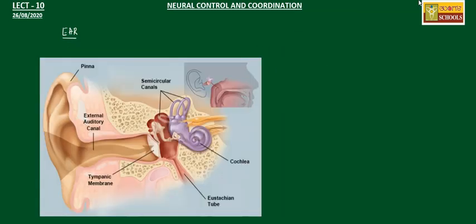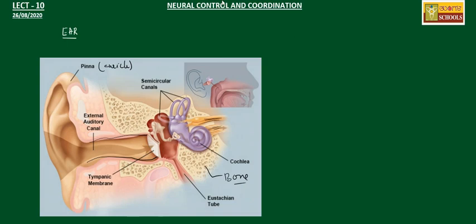So here I show you the picture in real. This is the pinna, that's called auricle, which I have said, and it is made up of elastic cartilage and is covered by skin. You can see here, this portion is the external auditory meatus that ends with the tympanic membrane, and behind the tympanic membrane are three smallest bones. The first one is the malleus, the second one is the incus, and the third one is stapes, that is connected to inner ear. Arising from that inner portion of the ear, we have the nerves. Later we'll see about those nerves in detail, and all these structures are embedded in bone. You can see here, this is all covered all around by bone.